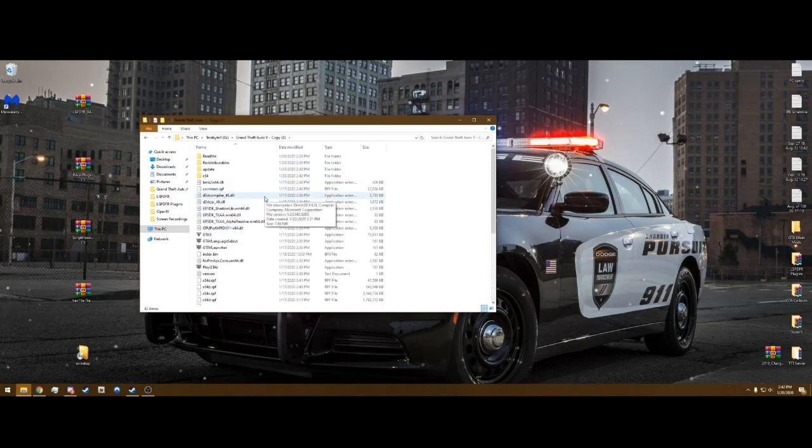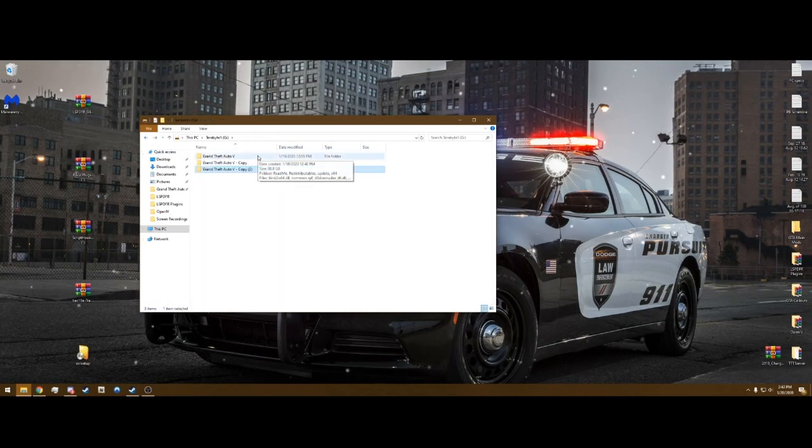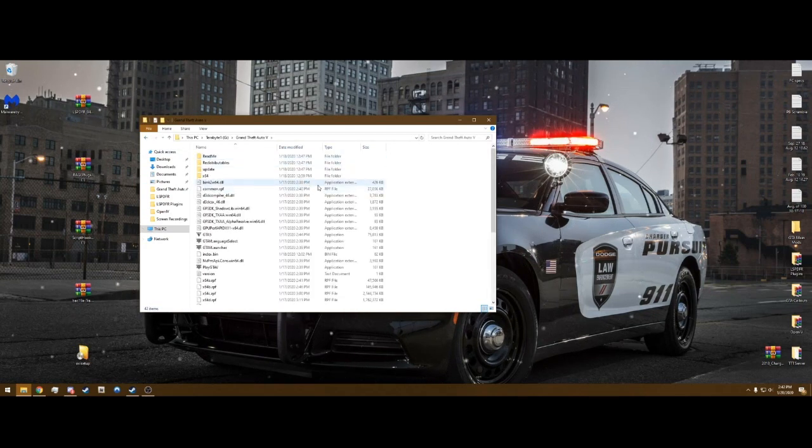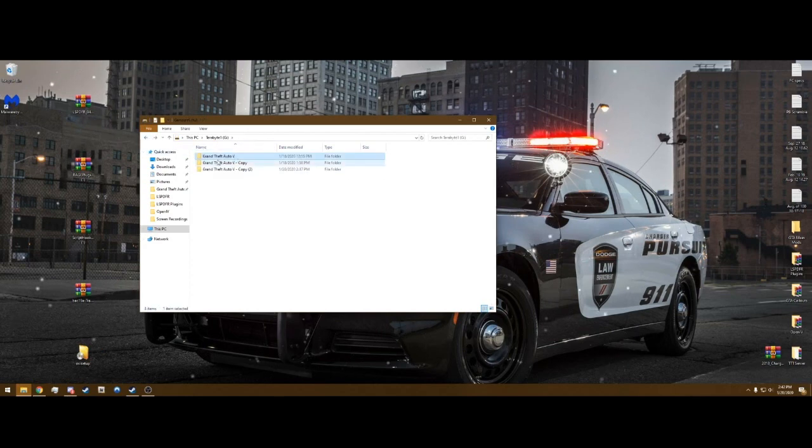It's just to save you like 13 hours or however long it takes you to download the entire game again. So we're going to use this one. Make sure we use the one that's named just Grand Theft Auto V or 5, and not the one that says copy, because Rockstar is going to read off the folder that is named just Grand Theft Auto 5.